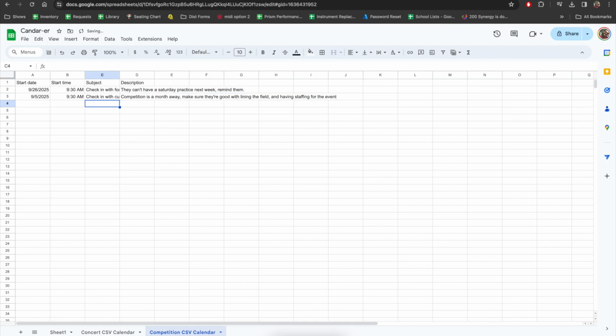Ooh, I also want to, on the same time, instead of checking with custodial, check in with security, or actually Dean's office. Make sure we have security for the event.